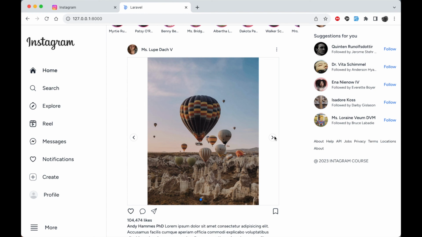Let me not make it long. And like I said, you can still just copy this code. You don't have to type it. For this video, if you don't want to type, the only thing you have to do is install the Swiper JavaScript and then just copy the rest of the code. I'm just doing this so that we can have some fun typing and coding together.